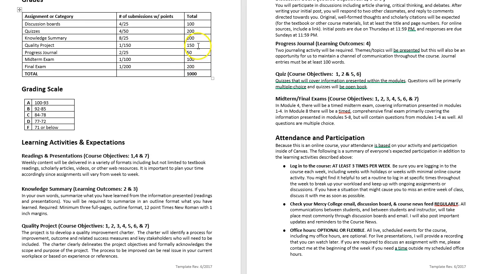On the quality project, we may not want to do this now, but in the future, you could have an assignment worth 300 points or 30% of the whole course. But if you break it up into checkpoints, so let's say, I'm making this up, 20 points for topic selection, 50 points for annotated bibliography, 50 points for outline, and then 100 points for the final project.